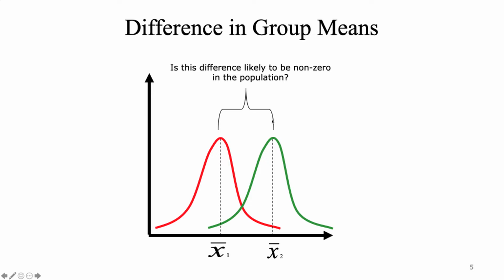The question is, is this difference likely to be non-zero in the population? If this is truly a randomly selected sample from the population to which it is hoped to be generalized, and the sample sizes are large enough, and some other things which we'll cover in a little while, this could be a meaningful difference. Meaningful being slightly different than statistical. A statistically significant difference is something we'll discuss in a little bit. Let's move on.